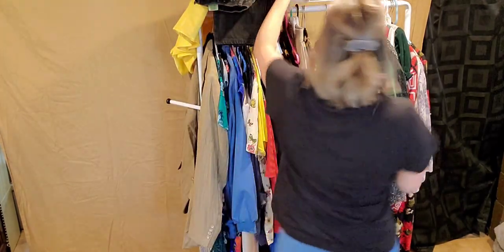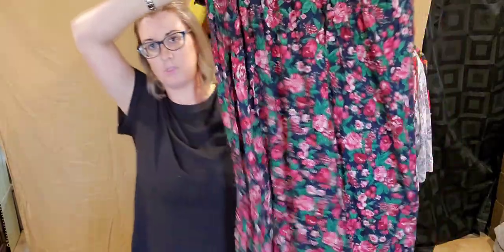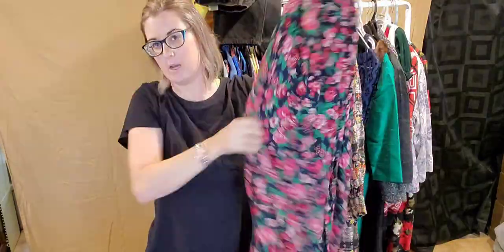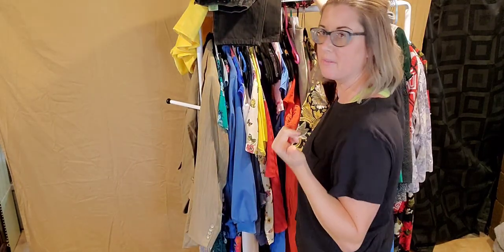I think that is all of my hard goods, let's move on to the clothes. Here we have a basic floral maxi skirt — it was only 50 cents, so I decided to pick it up. It's by Carol Reed. With vintage brands, they don't matter near as much as modern fashion — it's more so about the size and the design. 50 cents — hoping to get $25 for that one.